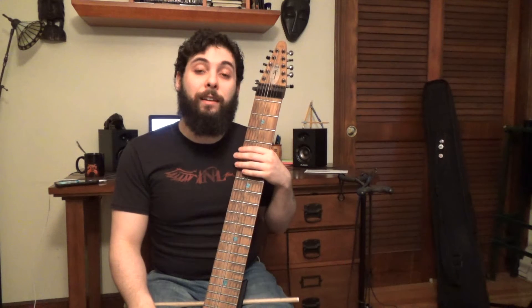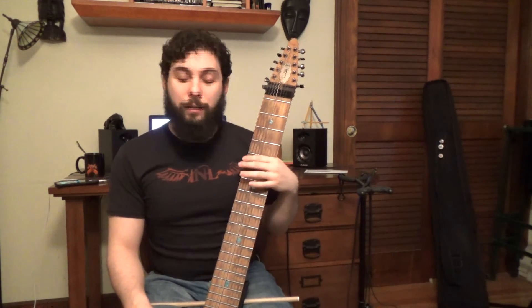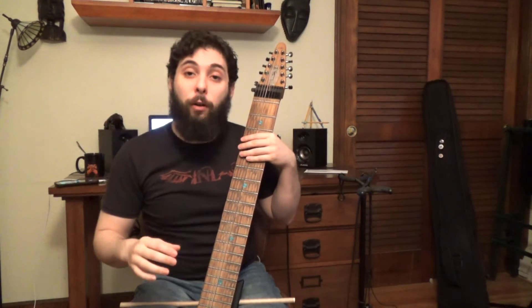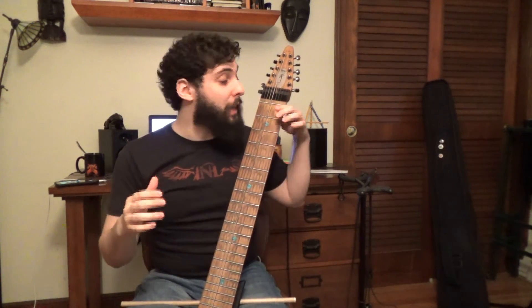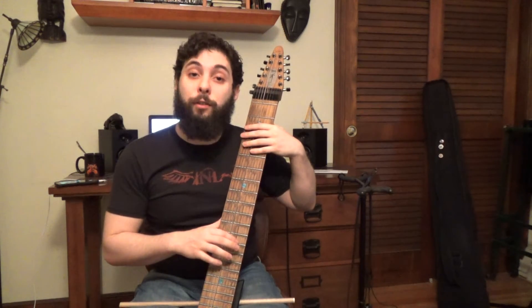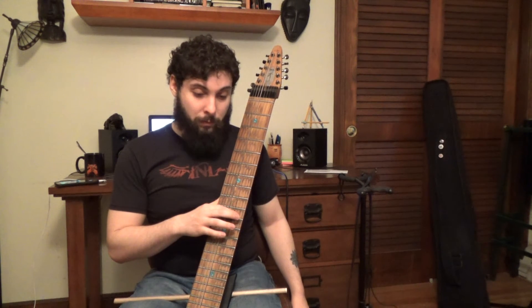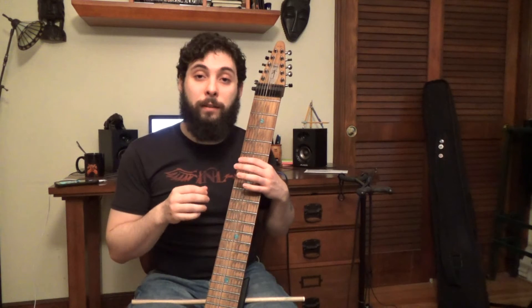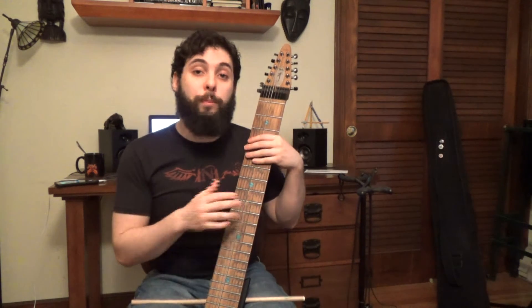One part of stick technique that you don't really see a lot on guitar or bass when they tap — because they usually put a scrunchie down at the nut — is the soft release. So rather than tapping down and ripping your finger off like that, obviously I'm exaggerating. What that does is it kind of acts like a pluck for the open string. What you're going to do is tap down and then as you're coming up, just leave your finger on the string. All you're doing is releasing pressure — you're not taking your hand off, you're not even leaving contact with the string. You're just releasing the pressure and allowing it to come off the fret, using your finger to mute the string itself.